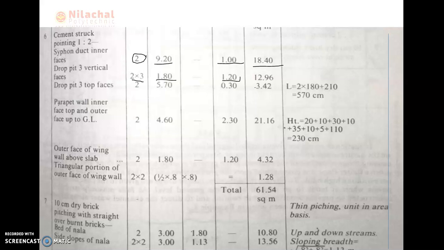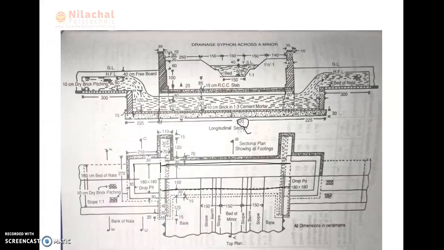So the 3 top faces, the breadth is equal. So we can consider the drop it is number 2. Okay, the top faces we need to add. So here the drop it faces, it means these faces, and this face and this face. Okay, we know the drop it size is how much? So this is 1.80 and this is 1.80. 2 into 1.80.